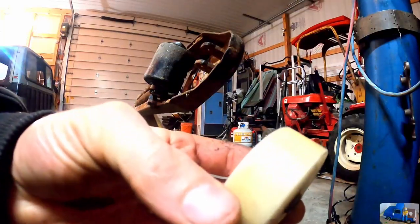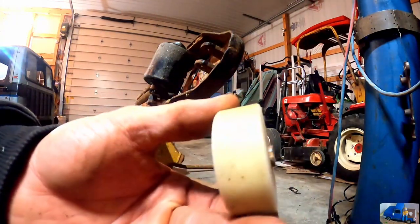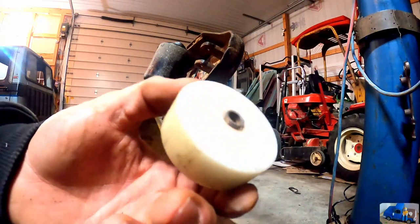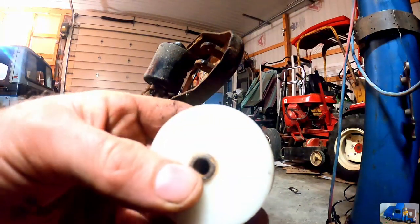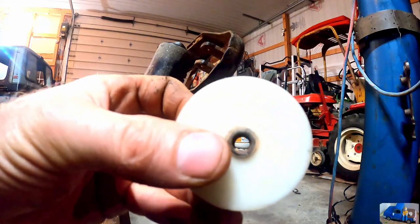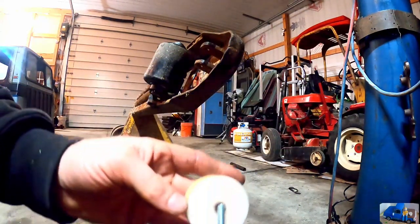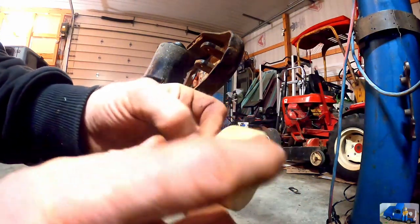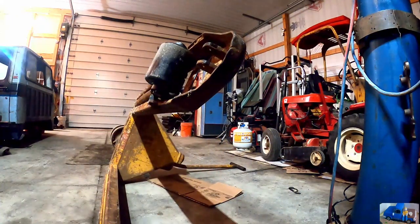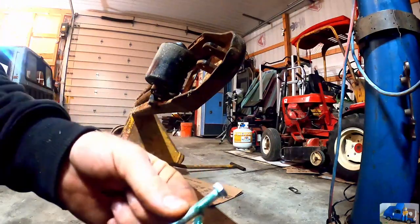New bogie wheels machined. All we really did was take a stock, face both sides, drill a hole, chamfer it, and press in this little steel bushing for it to pivot on. So when we put in the new bolt, that'll work real nice. Grease up our sweet little 1/4-20 axle here.